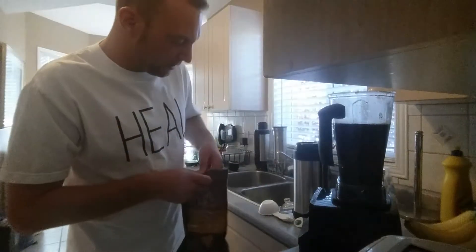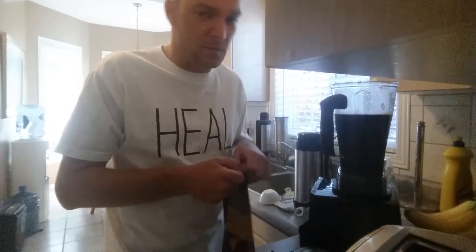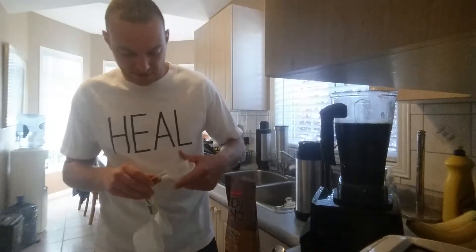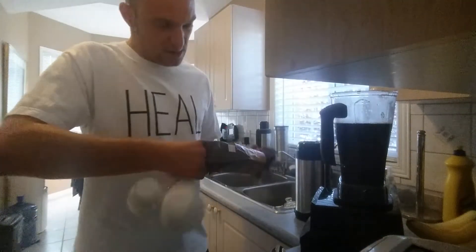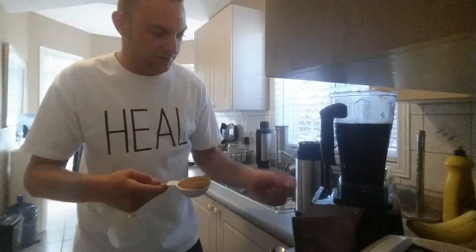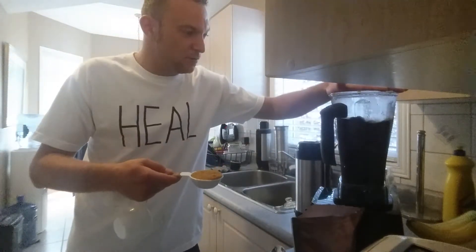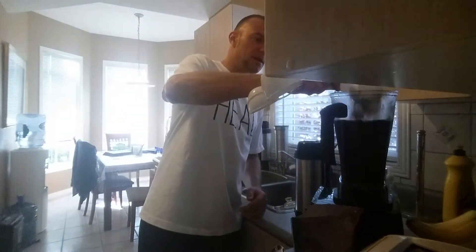Next step, I'm going to take some Giddy Yoyo raw cane crystals. You can play around with the recipe to see how sweet you like it — maybe you don't want it sweet at all. Myself and my coworkers in the office like it with a little bit of sweetness, so I'm going to put a third of a cup of raw cane crystals in there. Now that the cacao paste has started to melt a little bit, I can put the Vitamix blender on low. You can hear the paste going around in there — the hot chaga tea mixing with the paste — and I'm going to add the cane crystals in now.